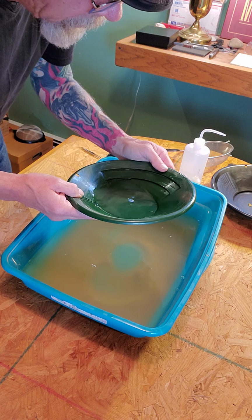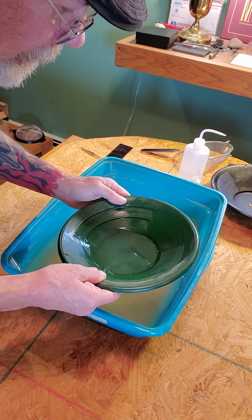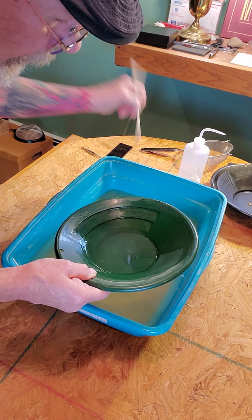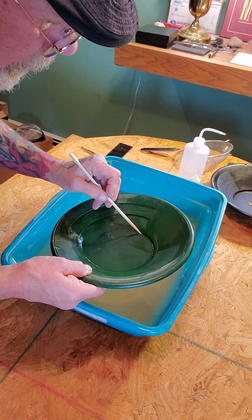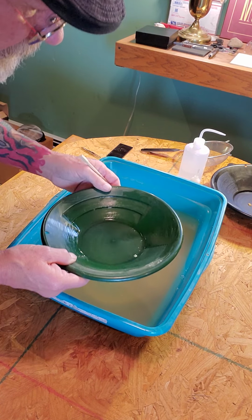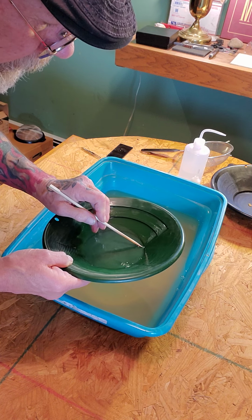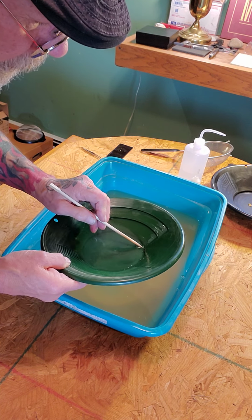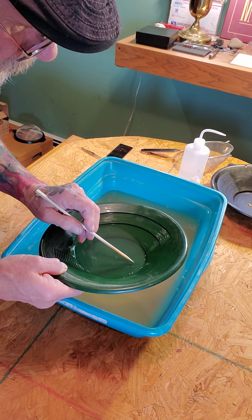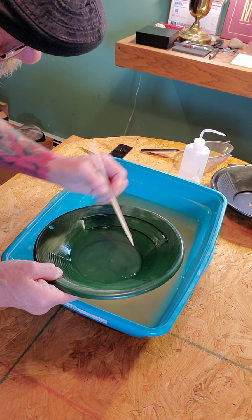Wash it down to the bottom. You can see it. I don't know, you guys can't see it. I know you can't, but it's coming down. The black sand is there. I've noticed, I've never heard anybody else say anything about it, but there's a little ridge in the pan on the bottom, that circle at the bottom. And the gold kind of gets caught up in there. So that's a good thing.